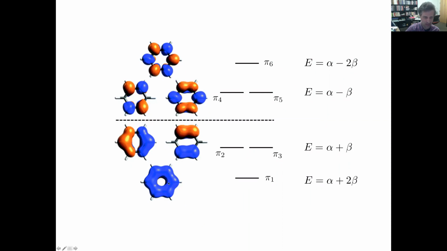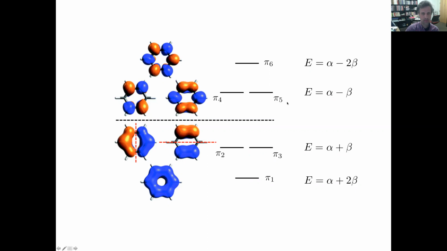So again, there's the same kind of trend here. The lowest orbital is the most bonding, of course, and has no nodes above and below the plane of the molecule, right? So you see that all these orbitals have the same phase. All these p orbitals of the atoms have the same phase, and therefore they form a continuous molecular orbital that stretches out over the entire molecule, right? The next one over has one nodal plane, pi 2 and pi 3. They are very much equivalent because they have only one nodal plane and they also have the same energy. They are degenerate, in fact.